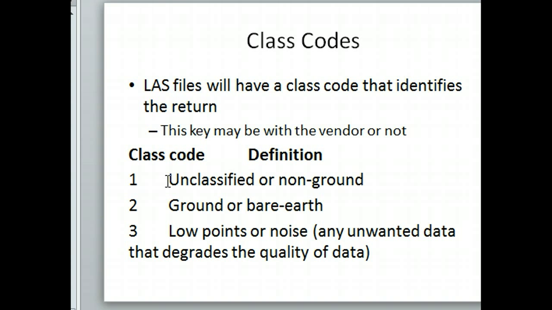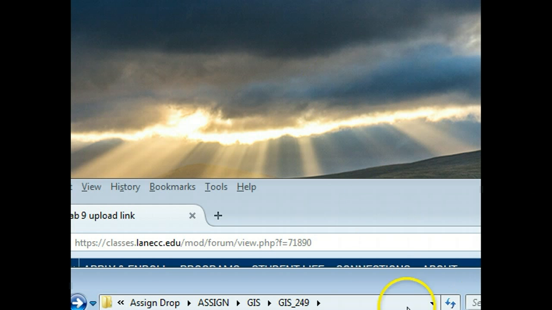This is not consistent. So when you download LiDAR data, you want to make sure that you can use the metadata to find out what these things stand for, because different vendors may choose to number them differently. You can't always count on a number 1 being non-ground and a number 2 being bare earth. Once you get your LiDAR data, you can do all the things that we've done once you create your DEM. I'll talk about how to create the DEM next week, but right now I just want you to start visualizing the LiDAR.